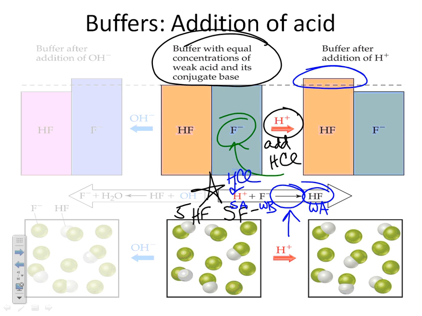You have generated some more of your HF. Yeah, you've made a little bit more, and yeah, you lost a little bit of your F minus, but overall, you still have about the same approximate ratio of HF to F minus, but you no longer have that scary hydrochloric acid there. You've turned it essentially into a component of the buffer. That's what buffers do. And then looking at the particle diagram here, that's showing us using up some of our F minus. So now we only have 4 F minuses, but we made an extra HF in this process.